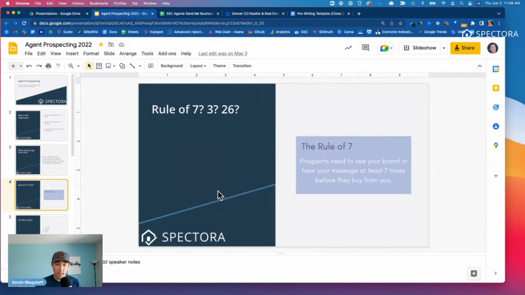One key aspect, guys, is to remember this takes persistence. This is a rule of 7. And this is the age-old marketing and advertising rule that people have to see your brand 7 times before they'll buy from you or even consider. And so this is a game of persistence. I hear stories all the time, guys, of agents not using someone until they've seen them around for months, half a year, sometimes a year.